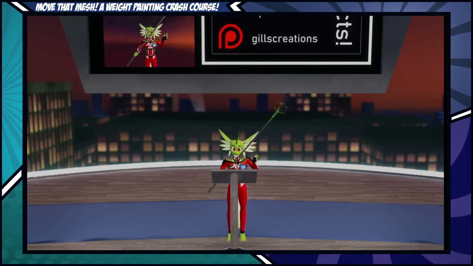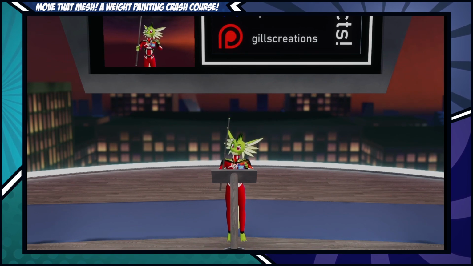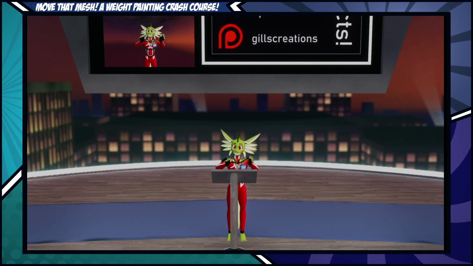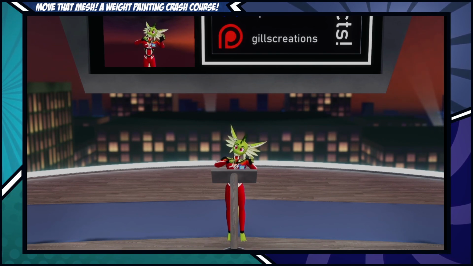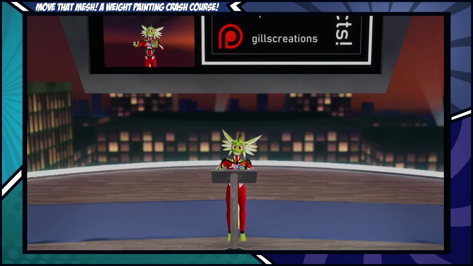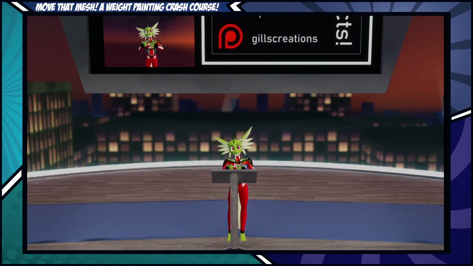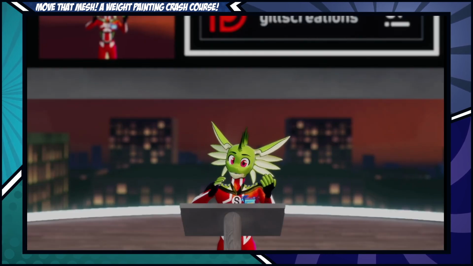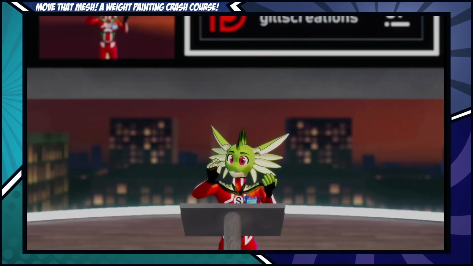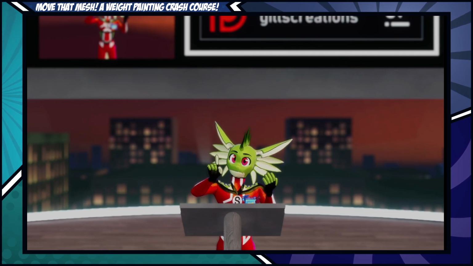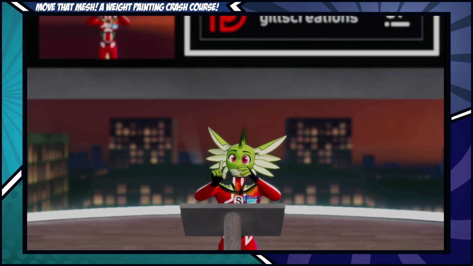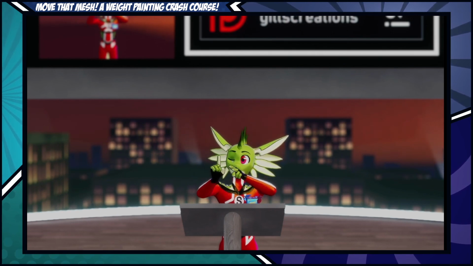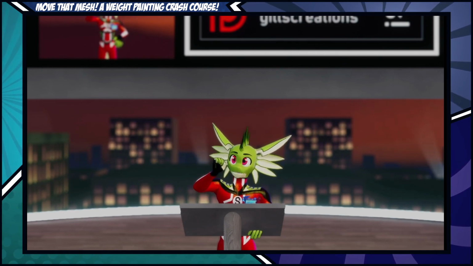Shape keys by nature are really dumb. They don't care about what happens in between what you want and what it started with. It will just move the vertices in a straight line to wherever it needs to be. So if you have something that's a really complicated movement, for example if you want your character to even move their fingers, a shape key can't cut that because it doesn't curve the finger. The finger would collapse into itself and then slowly go to the pose that you set it at.